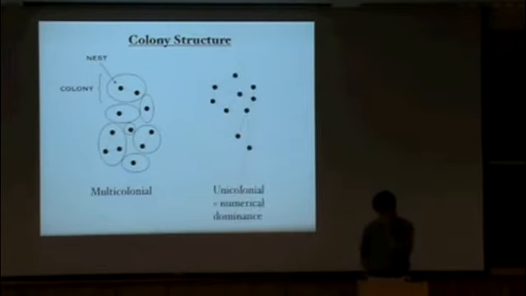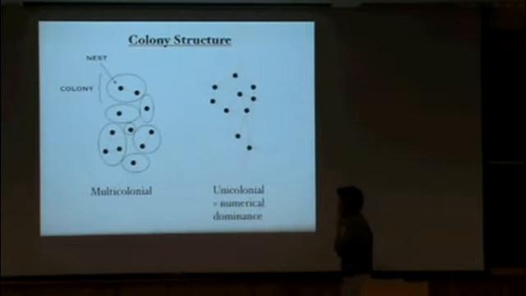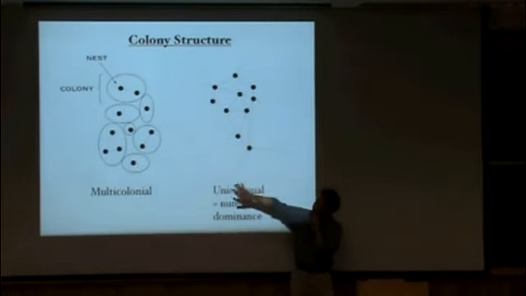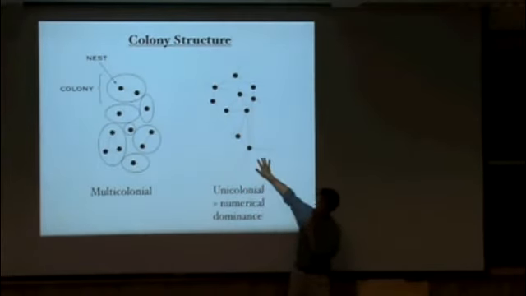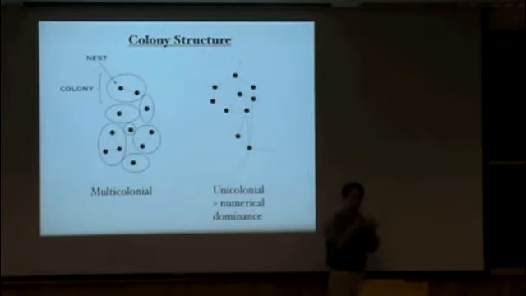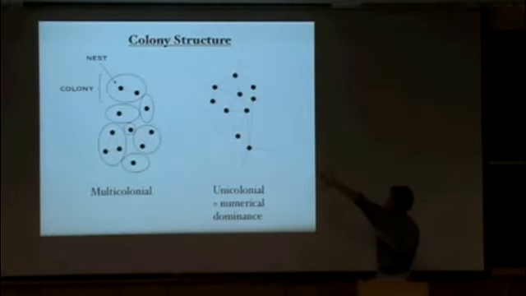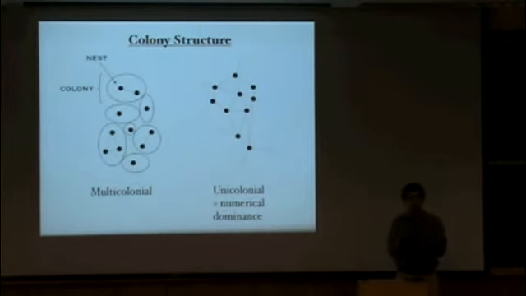In contrast, Argentine ants here in their introduced range have a colony structure known as unicoloniality. So even though across an equivalent amount of space you may have the same number of nests as a native species of ant, these nests are all functionally interconnected as a single cooperative network. So workers and queens can move back and forth between these different nests. There are no colony boundaries. And these nests actually move in space too. They can fuse and fission.